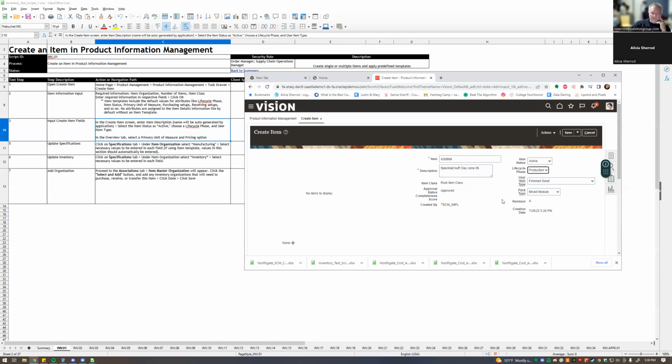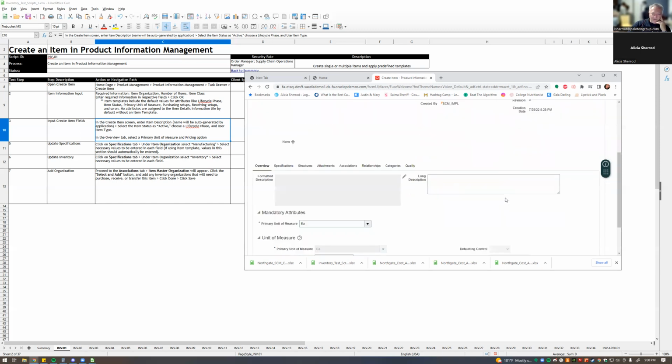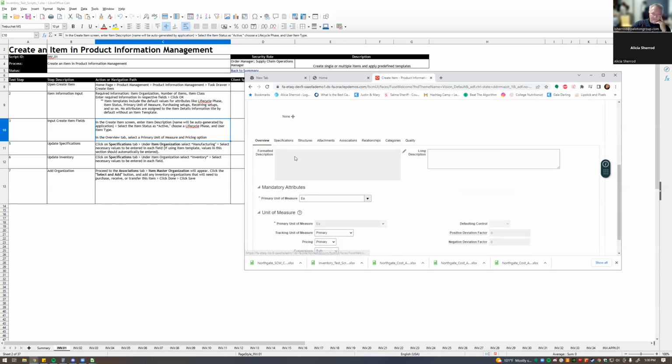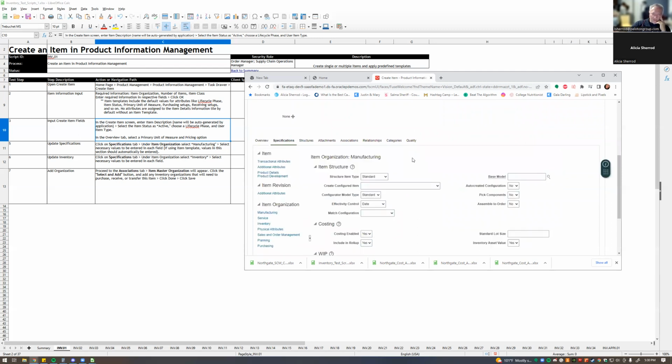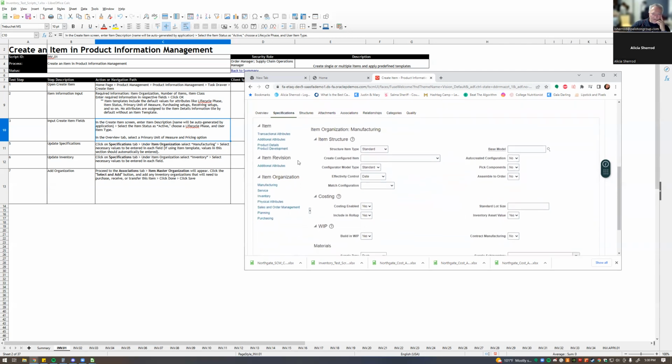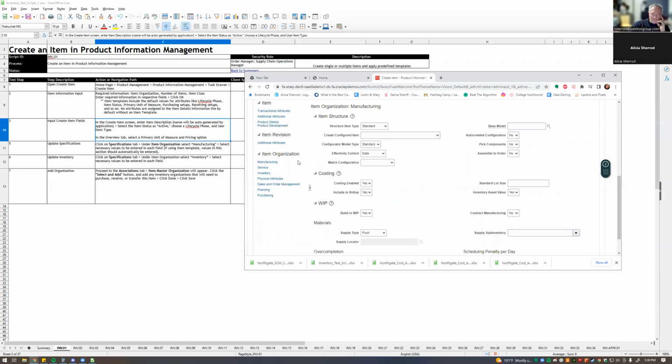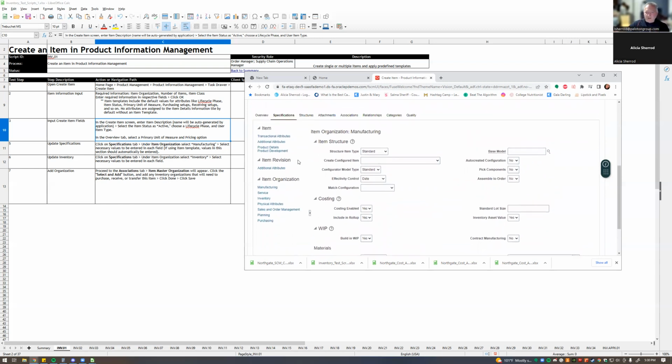All right, now it says go down to specifications. And then under the item organizations, click on specifications. Under item organization, select manufacturing, and then select the necessary values. It's already in manufacturing.